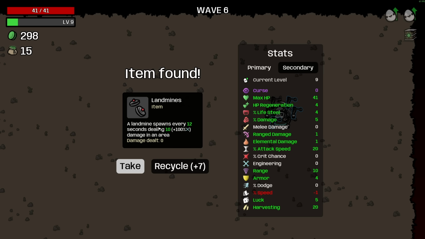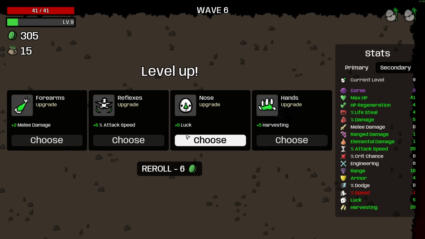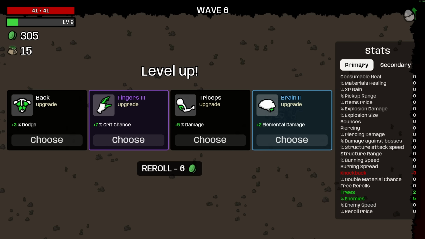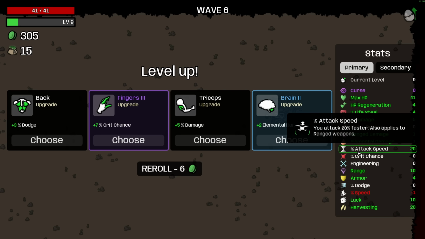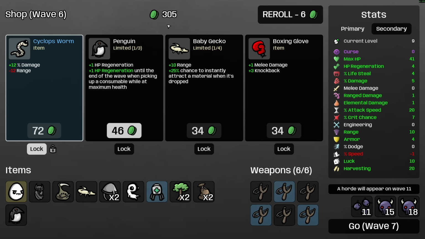Landmines, we don't need this. I could take it because, you know, 10 damage is nice, but I'll just go for the money. We could go for the luck here because the attack speed is quite low, so I will do this. Luck has one insane bonus, which is that the enemies drop more consumables, so that's more healing. And if you bump up the consumable healing, then you can stay alive forever as long as you have enough luck and enemies that you kill. It also gives you higher rarities, and we'll take the crit here because it's quite good. It's just hard to get it up, so I usually wait for very high offers.